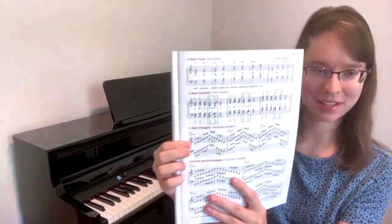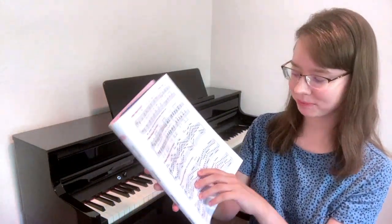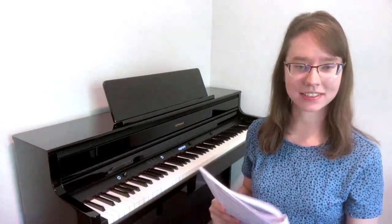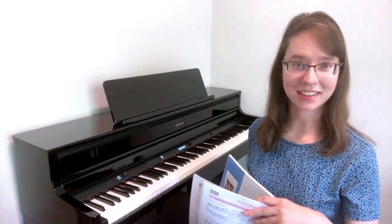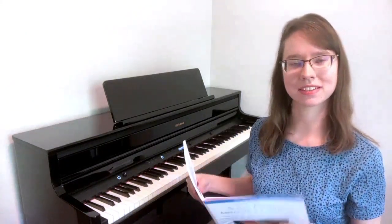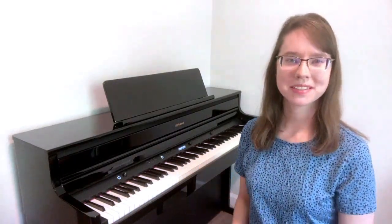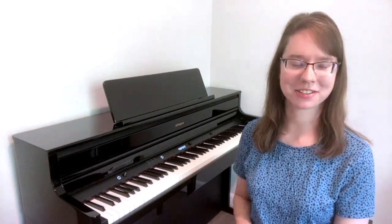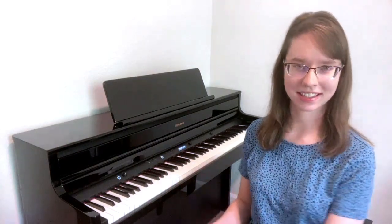So it also talks about arpeggios, which we don't talk about in this course. Again, this is designed more for classical piano, and we are focusing more on worship piano. So there are a lot of skills that a lot of classical teachers would teach that I don't teach, at least not right away. That's why even scales, we waited until the early advanced course to learn scales, because they're not as necessary in worship piano. But at this point, it's good to know your scales so that you are aware of the key signatures, the sharps and the flats, and it just helps your fluency and your overall technique at the piano.